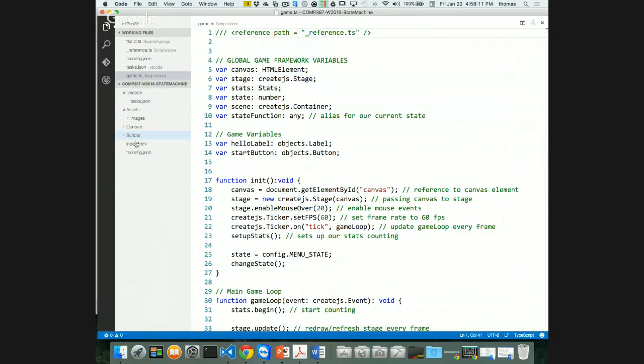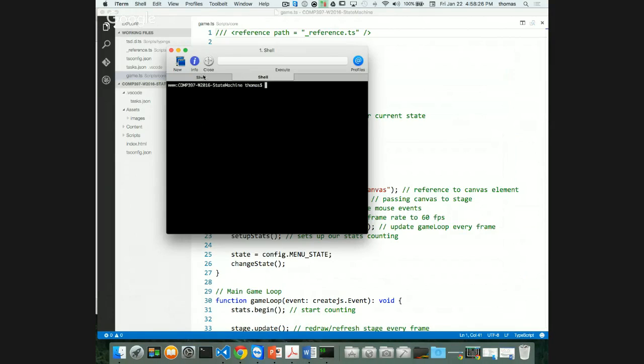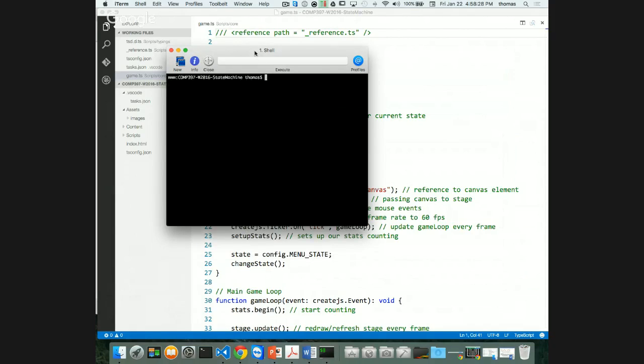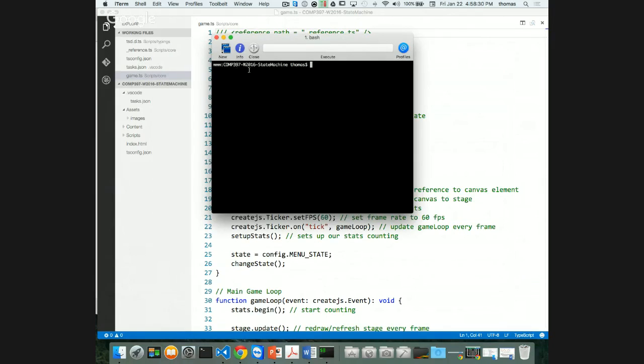Okay, down inside the project files here, I'm going to right-click in the gray area, and I'm going to open it in Terminal on the Mac or in Command Prompt on Windows. This way, you don't have to swim to find where your files are. It goes right there. Okay, there it is. So notice how it says COMP397 Winter 2016 blah blah.